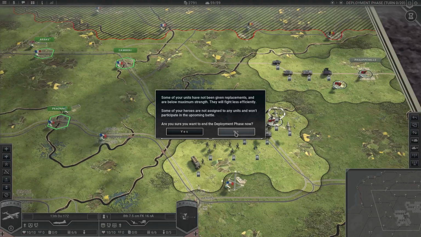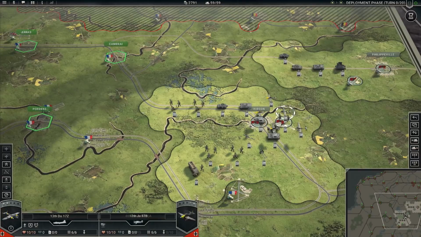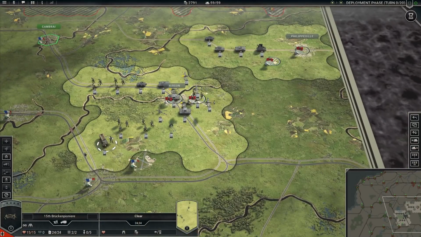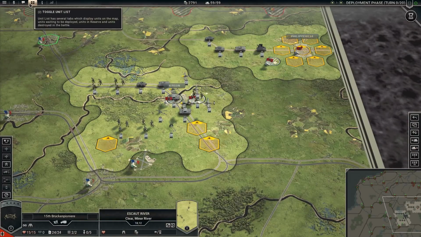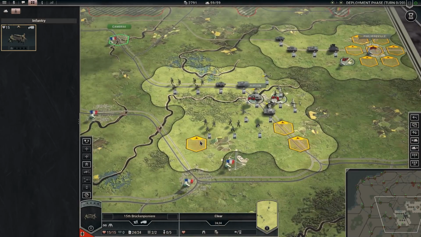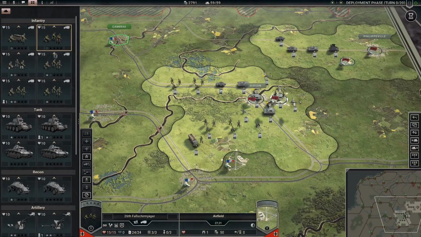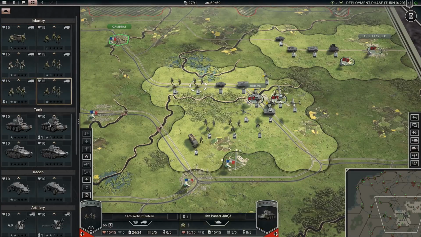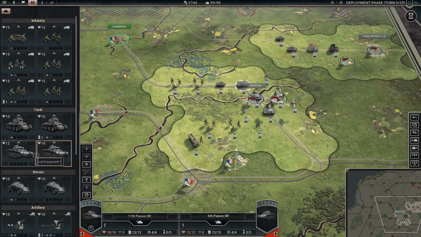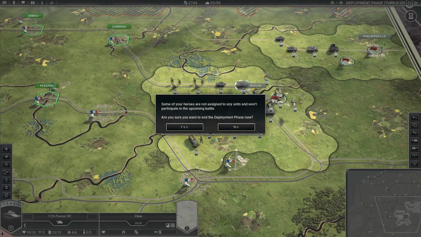Wait. Which units need reinforcements? I'm sorry. There's units that aren't at full strength. Oh wait, these guys, right? Oh, they're at full strength. Who's not at full strength? Oh, I forgot one of these armored units is over strength. He's at a 12. Okay, that's good. So everybody else is deployed. So let's move forward now.